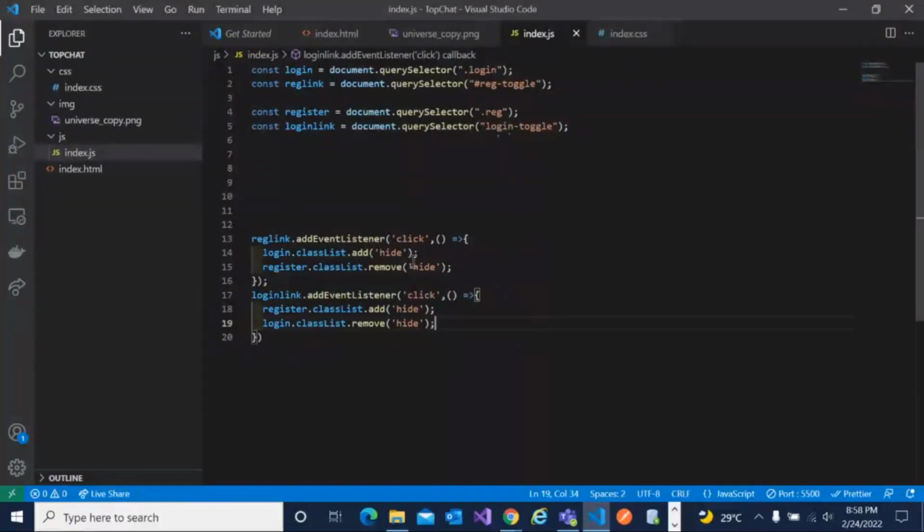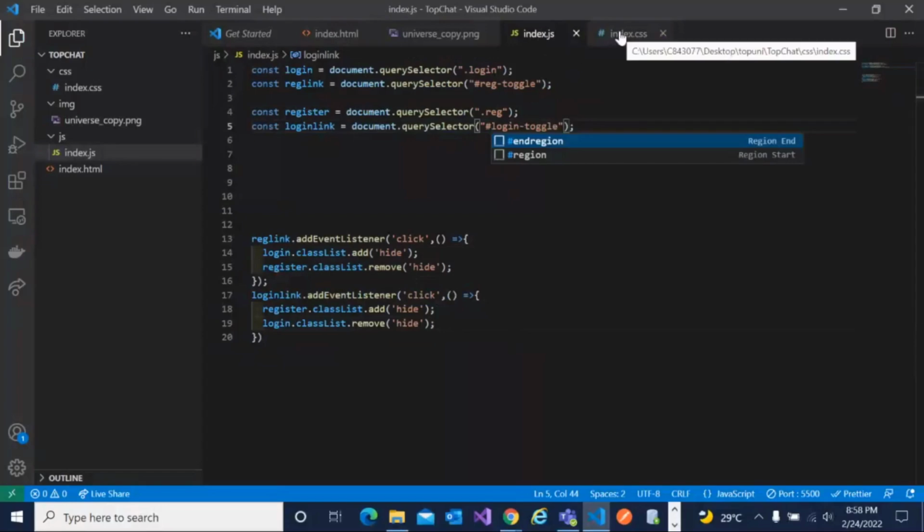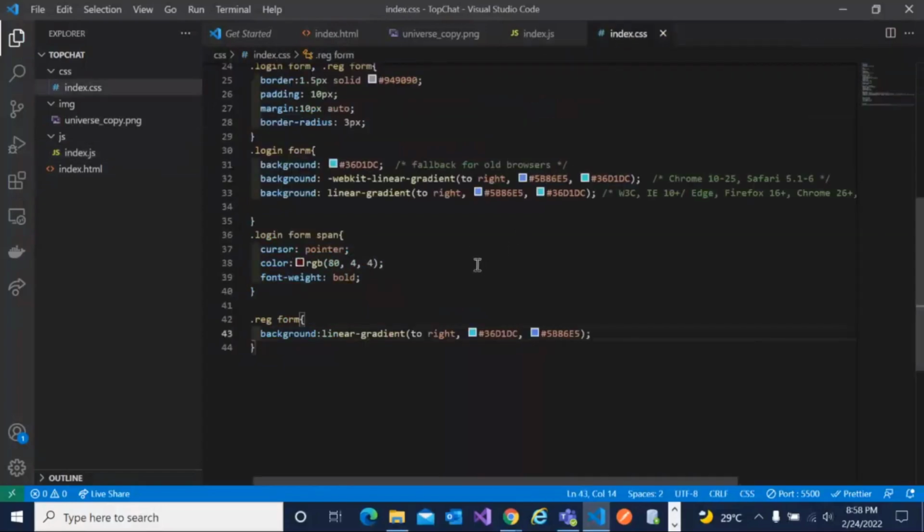Login toggle. So login toggle add event listener. So let me check the name. If I go, okay. So see the mistake here, and then add the hash. That's a mistake. So let me use the same listing here.